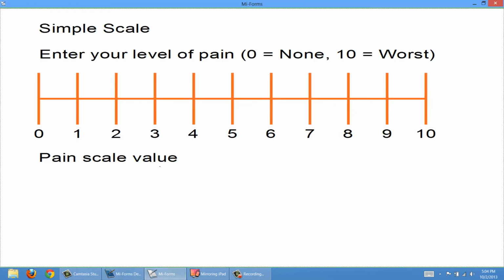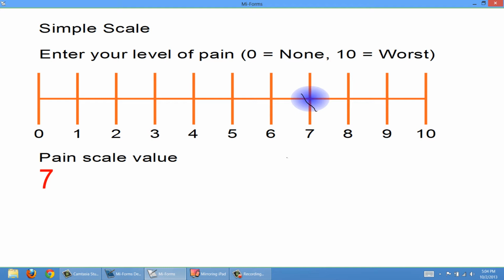So if we come here to our client-side application, a user can use their pen to ink anywhere on this pain scale. For instance, if I make an inking mark through 5, we see that the 5 checkbox is checked, the pain scale value is recorded as 5, and we're good to go. A user can change their mind and record something like a 7 here, and obviously that change takes effect as well.